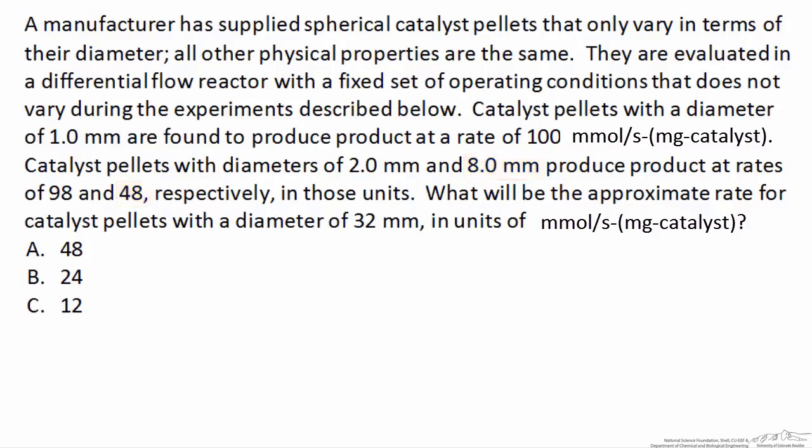And so the question is, if we quadruple the particle size again to 32 millimeters, what's going to happen to the reaction rate? Will it stay the same at 48 as for the previous experiment, or will it be cut by a factor of 2 or a factor of 4, approximately? So please choose one of these answers that you think is the correct answer to this problem.